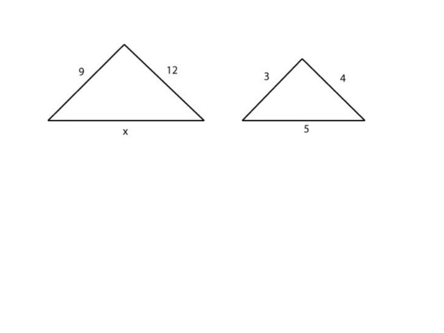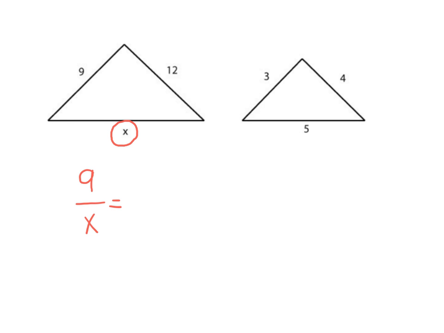What I want to include is the variable x and another number in my first proportion. So I might choose to do 9 over x or x over 9. I could even do 12 over x or x over 12. Let's go ahead and just stick with the original side. I'm going to do 9 over x.